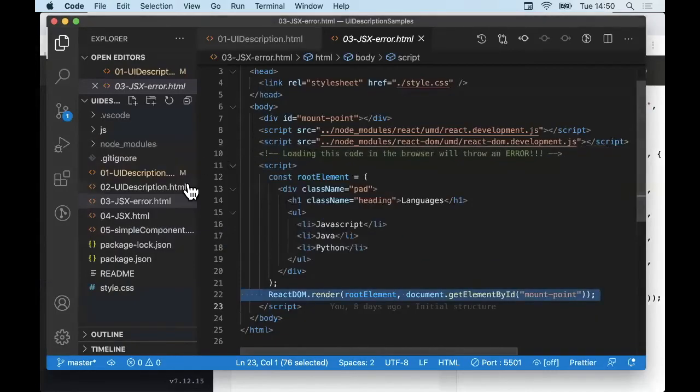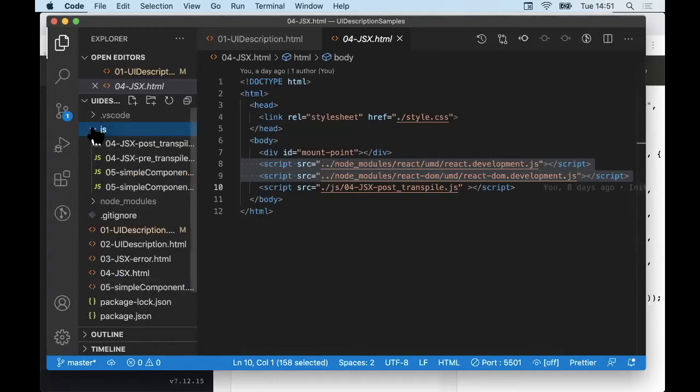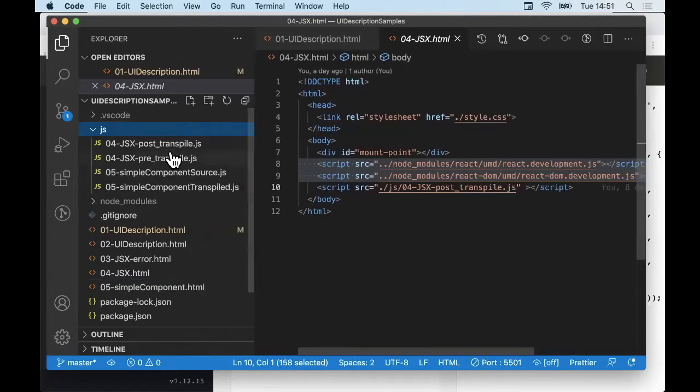That brings me on to sample 4. So sample 4, we are now referring to just an ordinary JavaScript file that contains my transpiled code. And that'll bring me up to this folder here. Just for your own sake, I've included two files with 04 prefixed.